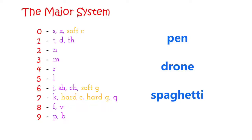Yeah, exactly. I hear that a lot of you are saying 09711. And it's almost correct, but one thing to have in mind using the system is that it's only the sounds that matter. So if there are two T's, as here, it's still only one T sound, so you'll only count it as one. Of course you could choose to count it the other way, but this makes it easier. So that would be 0971.